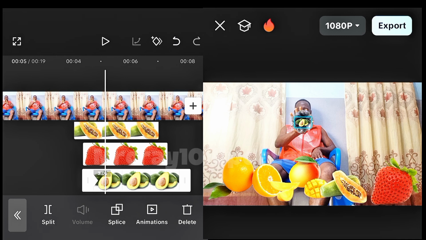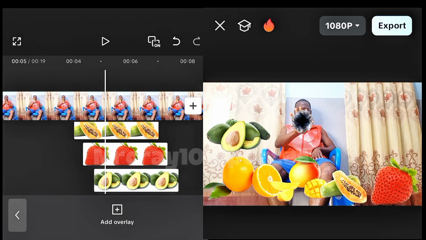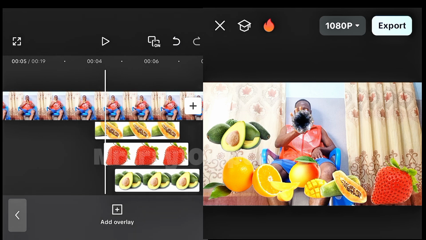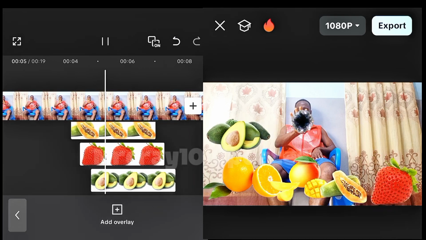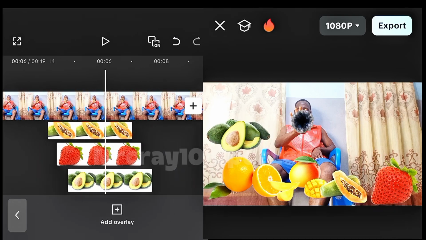So from here you can drag it to another position. So I want to bring it to this point here. So I will just expand it. So when you bring it, you can expand it, then you can leave it somewhere here. You get my point? So you can now click on OK and leave it right there. So this is what you're gonna get. This is how the video is gonna play. You get my point? And that's perfect.